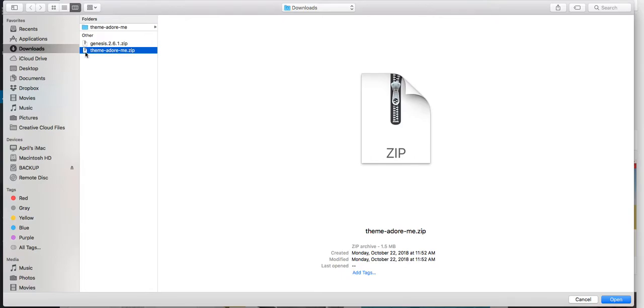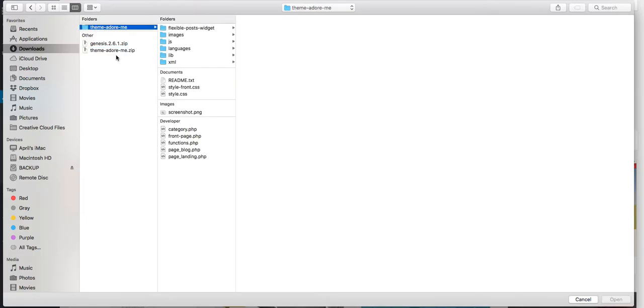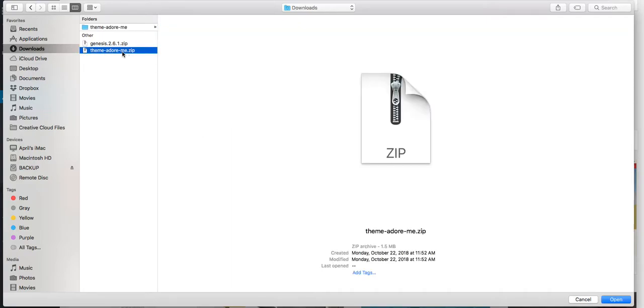I wanted to show you again as an example, if your theme has been opened, if you see it as a folder, I'm using a Mac. If you have a PC, it may look a little different, but I think it's a yellow folder you'll see. So if you click on this and a whole bunch of files and other content show up in it, that means it's been opened. And WordPress will not let you install a folder. It has to be a zip. So please be sure that your file is zipped.